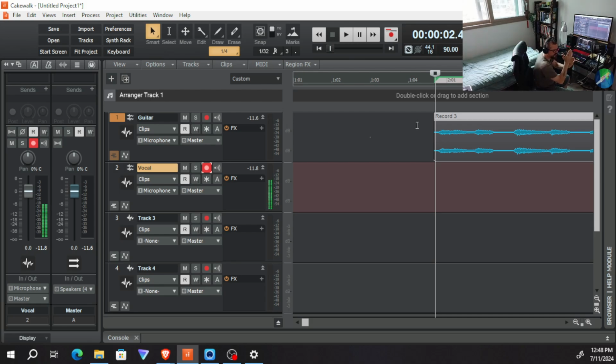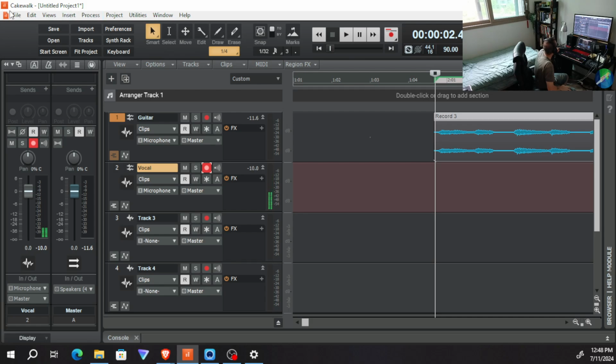And I'll know that it's in time when I try the vocal overdub and the click track on the vocal overdub is in time with the guitar. That's assuming that I tracked the guitar in time with the click track. I'm not always perfect with that, but I think I did reasonably well enough. All right, so here we go. Here is how to move this track just a tiny little smidgen to the left.